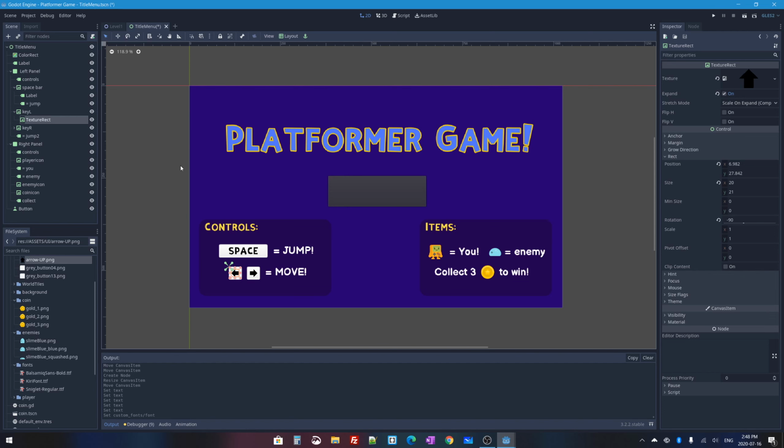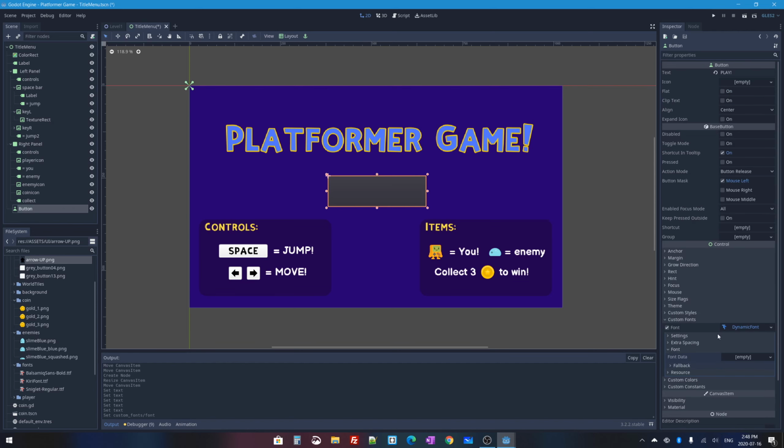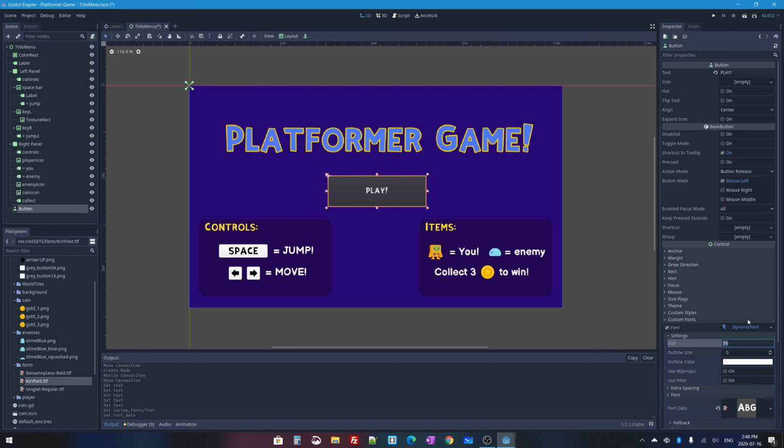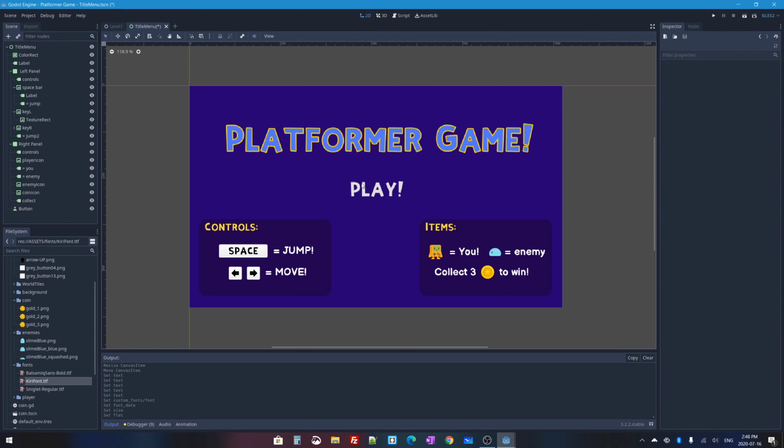Okay. So with a button selected, I will make sure it has a font. So in the font section, I will maybe select Kiri font. That looks something like what I want. Maybe I'll make, under font settings, the font text bigger, maybe 40 or so. Now, I don't know about you, but I don't like this gray background. To get rid of it, you can just select the button and select flat near the top of the inspector, and that will make the button appear flat. I'm not quite sure why they call it that, but that'll get rid of the style and make it look just like text.